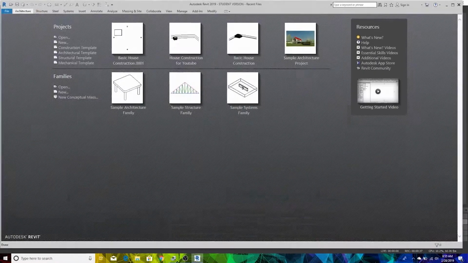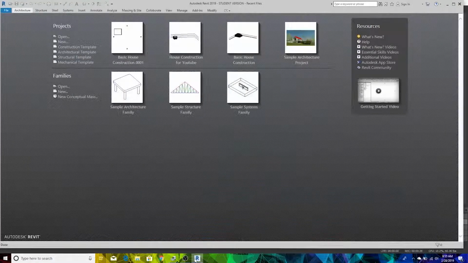I am going to start today with a little bit of a tutorial on how to get things set up in Revit. So once we get Revit opened up, you're presented with this screen here where you can look at projects, or you can look at families that have already been set up for you. For our purposes, for architectural drawing, we're going to look at the Projects tab.